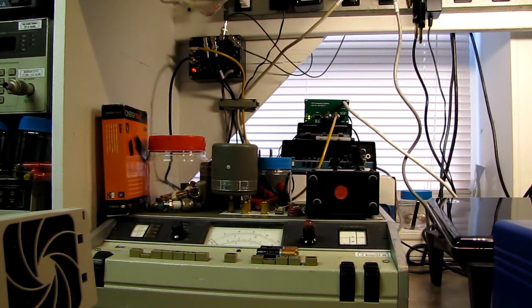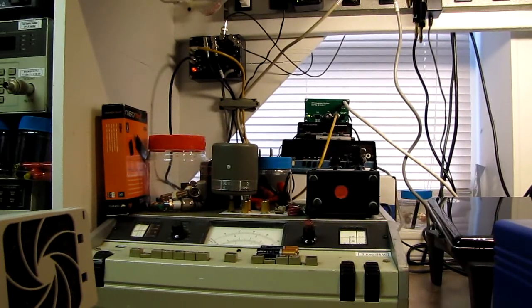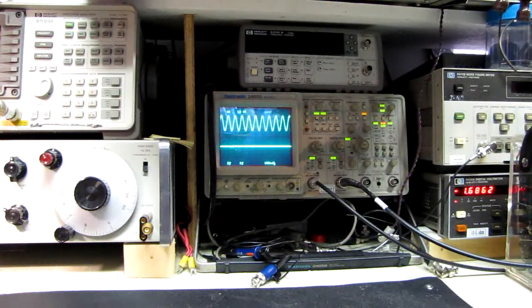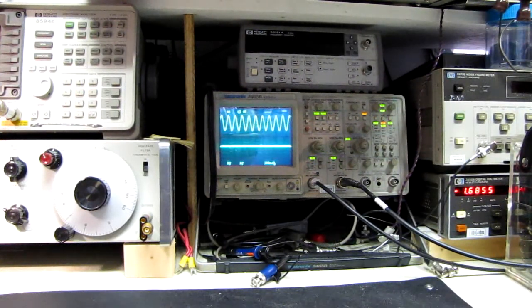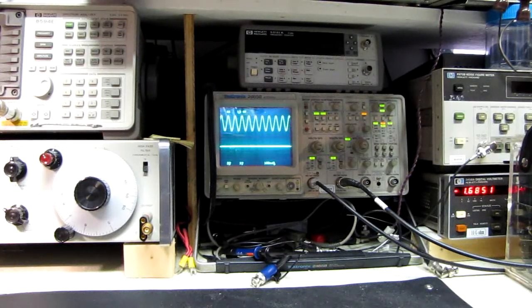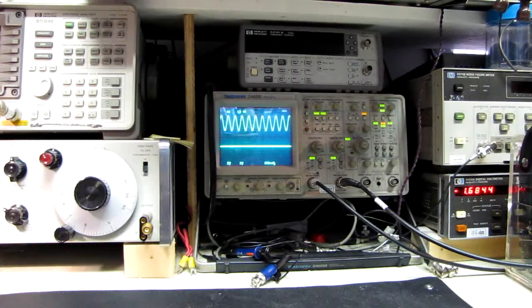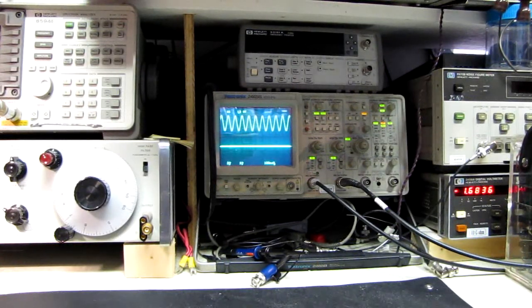Not as stable perhaps as a GPS rubidium standard, but hundreds of dollars cheaper. And how did I verify the frequency on this? Well, let me show you real quick. Okay, what we have in front of us now is my Tektronix 2465B four-channel scope, and I'm only using two channels at the moment. At the time we were doing four-channel trace because we had two Agilents as well as this and something else running at the same time.